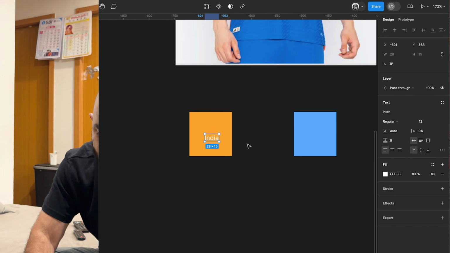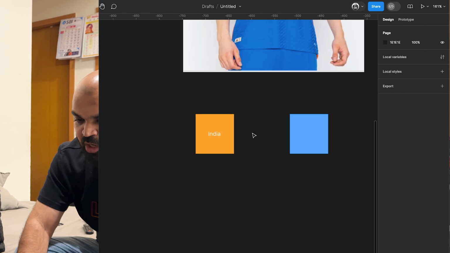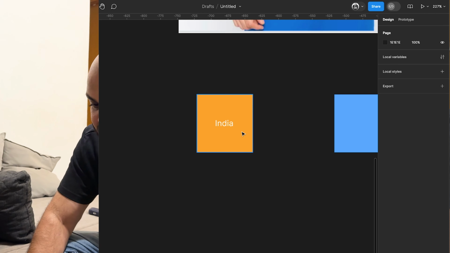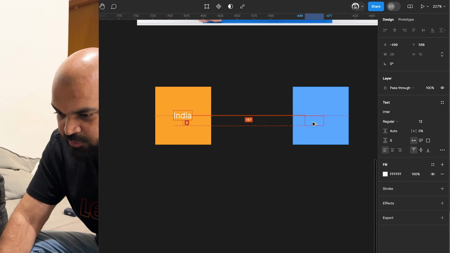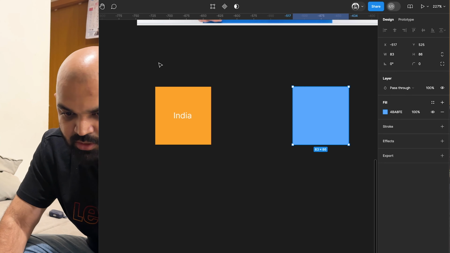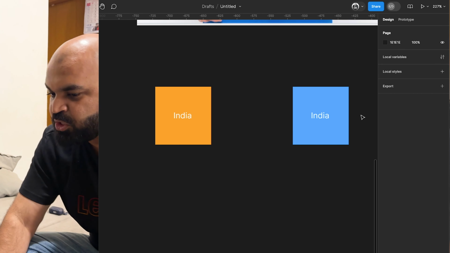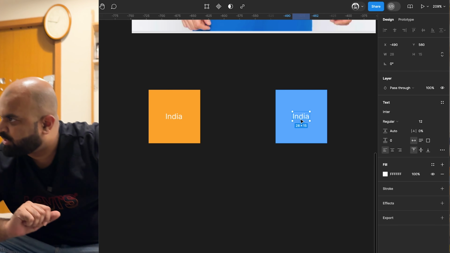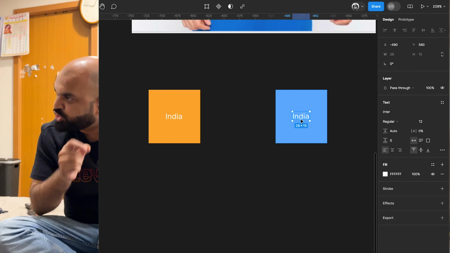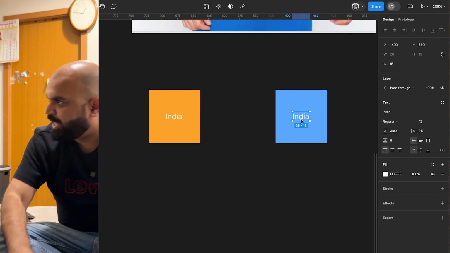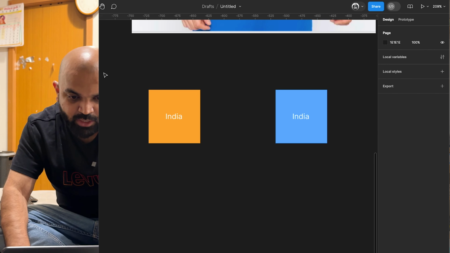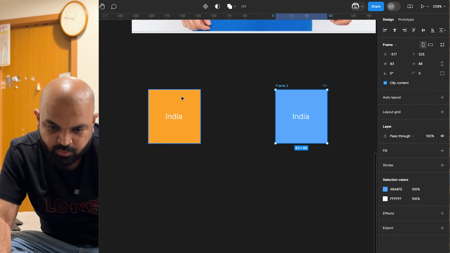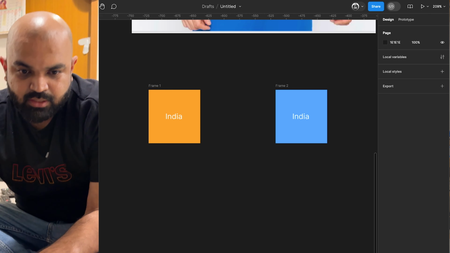Okay, India. So this one, maybe in print it might work, right? In print it might work a little bit, but obviously the contrast is not very great. But let us see, if I want to write it on a blue, this was much better, right? Because blue, with white, has higher contrast. So basically, to check this, there is this thing called accessibility, A11Y. What you can do is, you can probably turn them into frames. Okay, and there are these plugins.